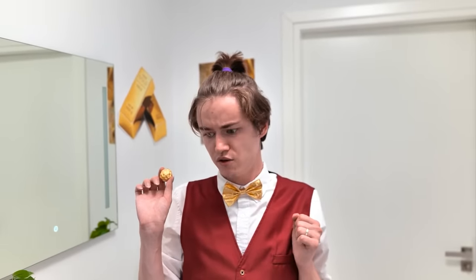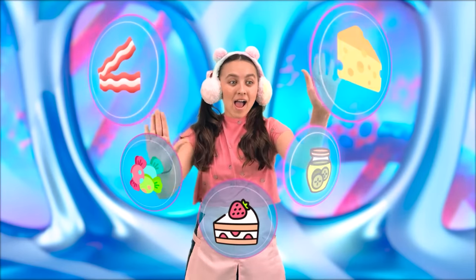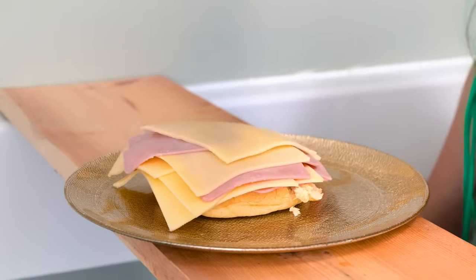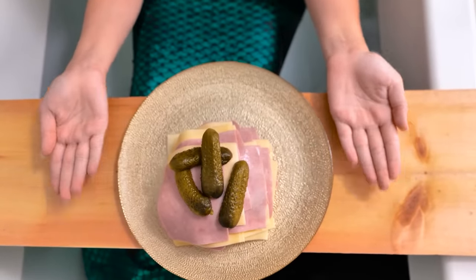Really? Then what do you want? What do you want, huh? We want a sandwich and more. Whatever you can put on bread. A sandwich? You got it. Definitely want meat and cheese. More? Okay, a lot more. Now we're talking. Plus pickles, duh.